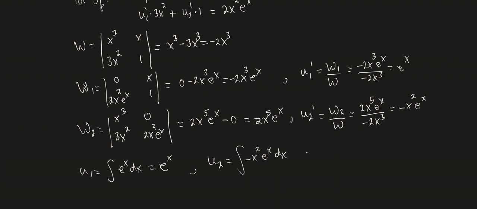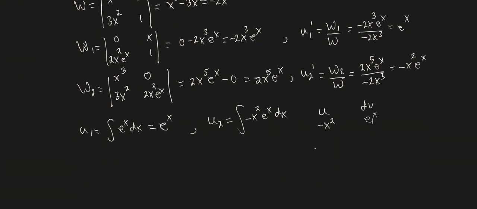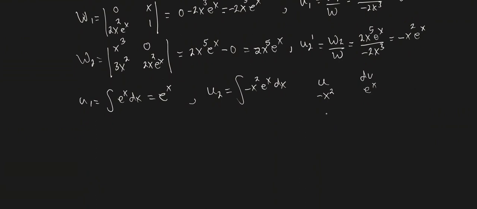So I'm going to use my table method. I'll have my u, my dv, and of course I'll choose my polynomial as my u, because I know eventually, after repeated differentiation, I'll get 0. So we'll have negative x squared, negative 2x, negative 2, 0, and then we repeatedly integrate e to the x, but that's equally easy. And then we do our products. Each of these is a uv. Technically, we're supposed to multiply and integrate that product, but we don't have to since that product is 0. And then lastly, remember to alternate the signs.